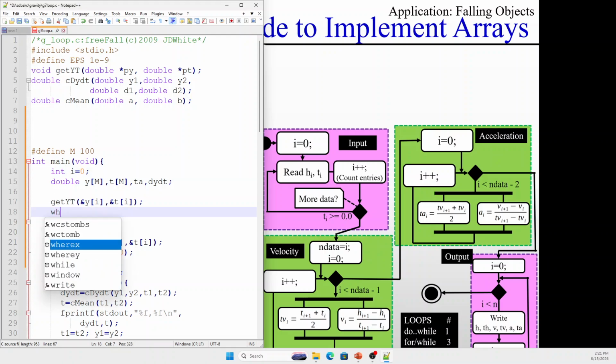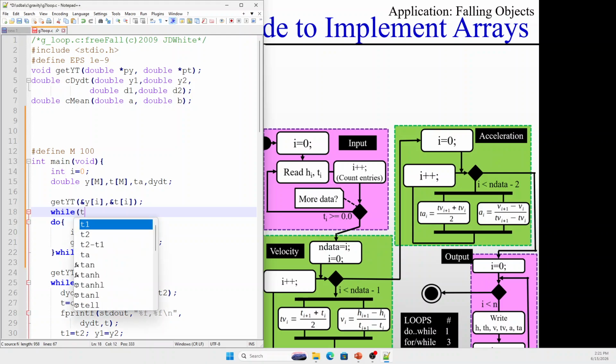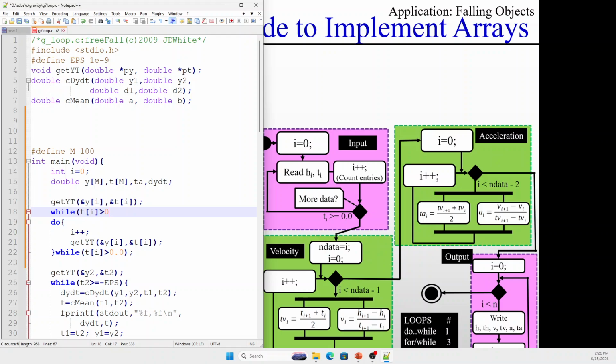Okay, while t[i] > 0.0, or if I want to say minus 0.001.